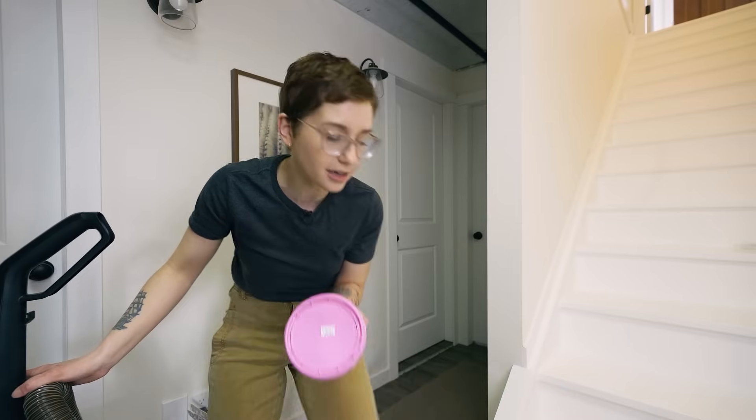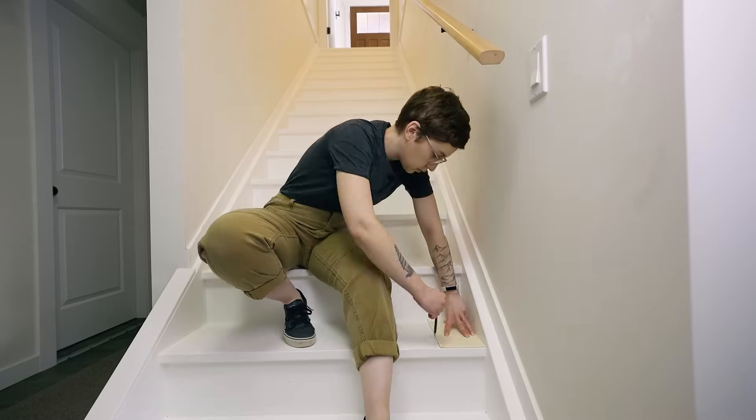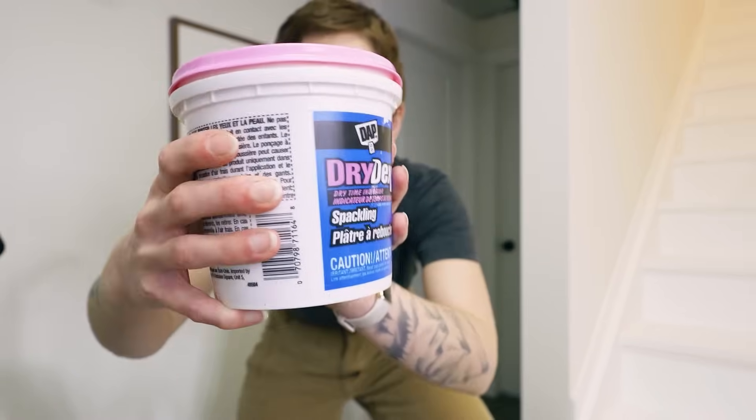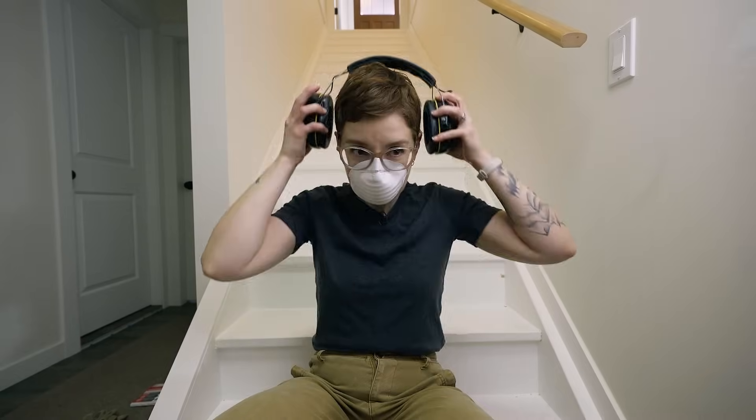After some fairly brief research, I realized that wood filler isn't the right answer. This is going to be a very small portion of the stair and it won't get traffic because you walk down the middle of the stairs. So I'm just going to use something I already have — this drywall filler. It's supposed to not shrink or crack, and honestly no one's going to be walking on that part of the stairs. I'm going to give this a try because I'm cheap and I don't want to leave the house. So I'm going to vacuum, sand, and then try this.